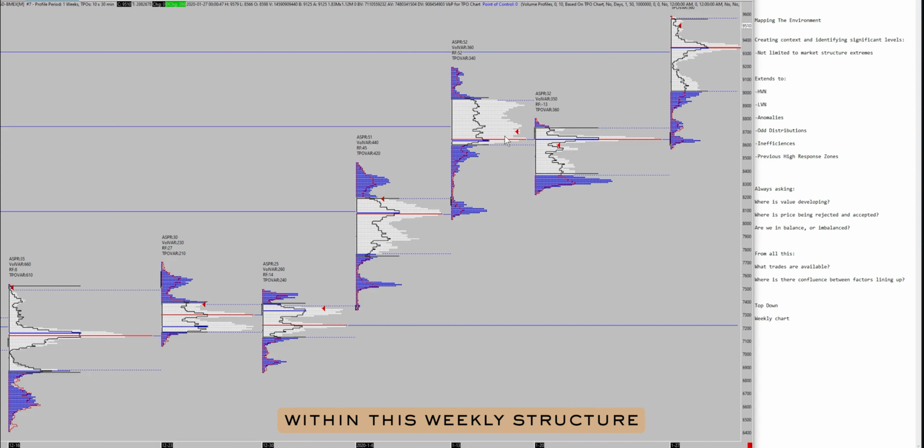And then we see that within this weekly structure that we close out, that we have the point of control at the low and we close at the low. So it's not like we close at the high and we have the point of control at the low, which would be a good potential sign of a base building. Okay, in this case, we're closing towards the low end of value. Not necessarily a good sign, so we're looking for what is a consolidation or range to form.